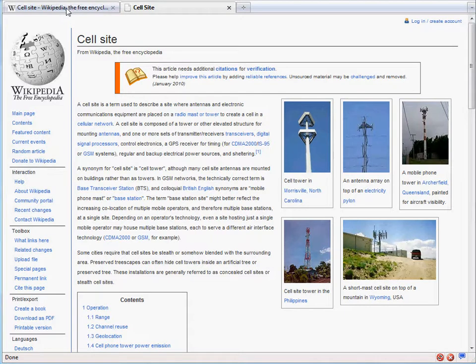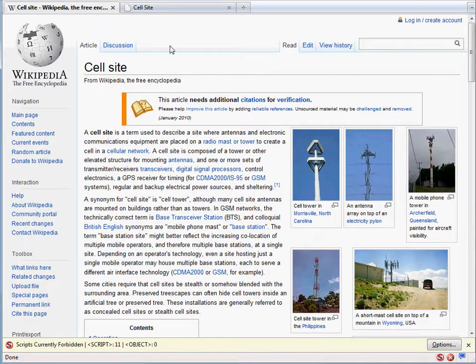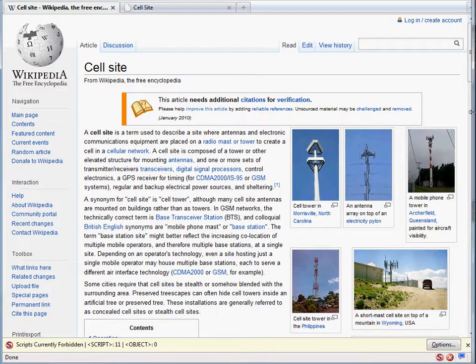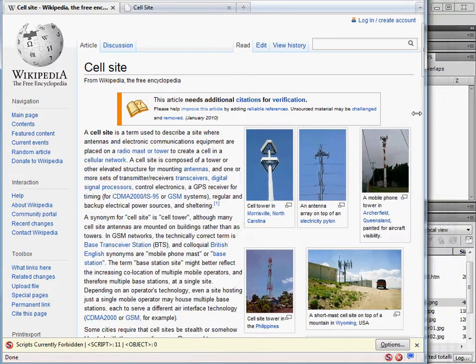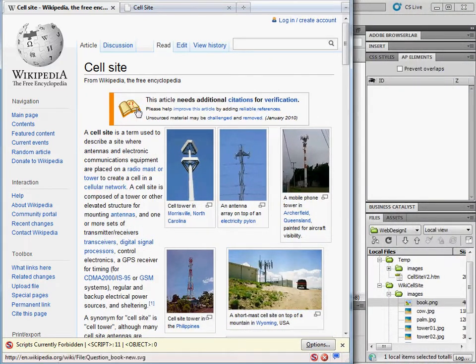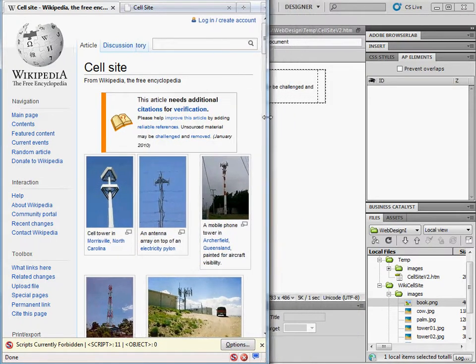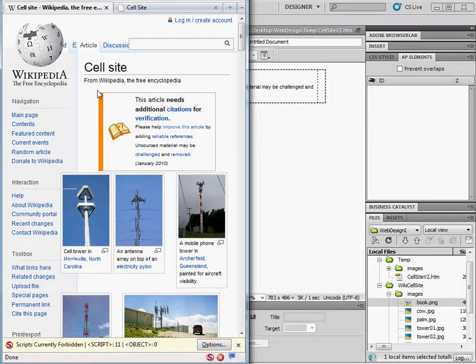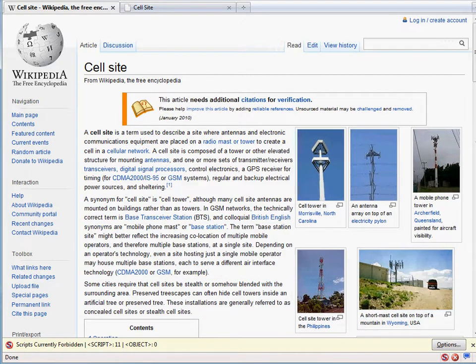First of all, we're going to visit Wikipedia's real cell site, and we will notice that as I resize this page, this book division has text that squishes in real nice. Another thing we'll notice is that this orange stripe continues to expand, and the book is always centered vertically in the division. Alright, so let's contrast and compare.